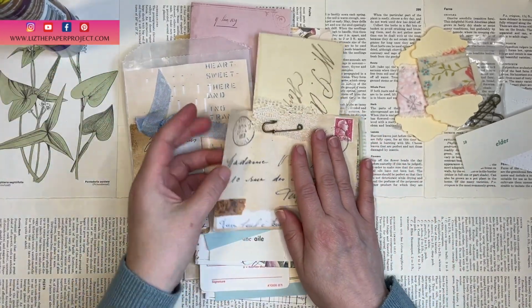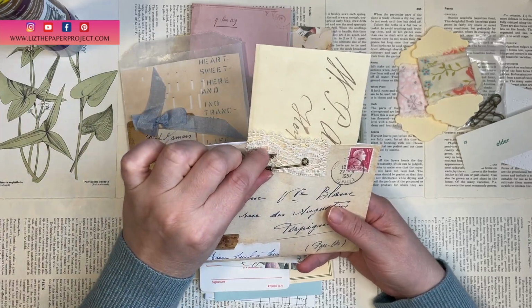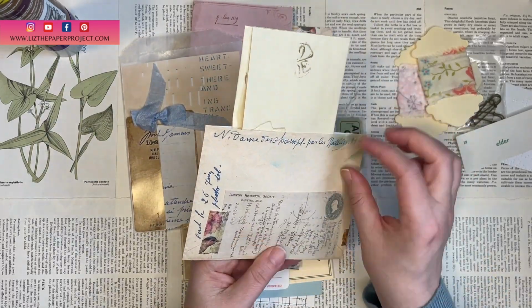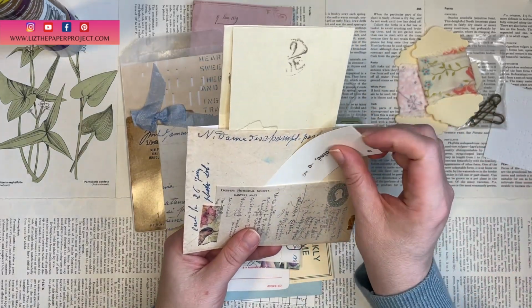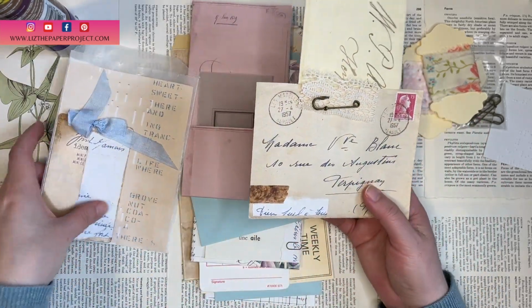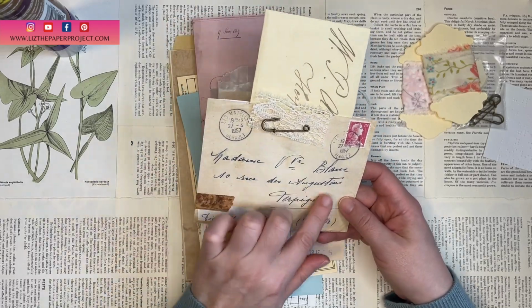And then as I'm adding the pieces, as you can see here, as I decorate and embellish, I'll film a video of the process, and hopefully by the time we're done, we'll have many pieces that we can put together and use for our junk journals, or maybe even making its own individual little mini album, mini journal. I'm not even sure what we're going to do with it, but I've been inspired to create, and so I thought I would film the process.